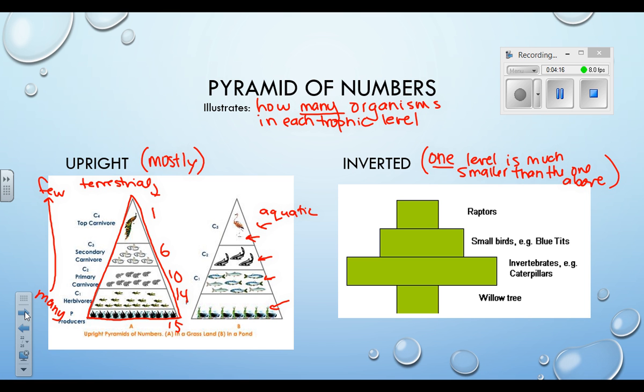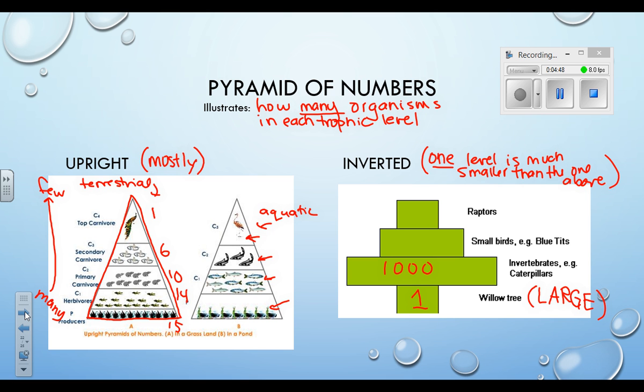So at the bottom of this food chain, I have a willow tree, which is incredibly large. When you have a producer that is incredibly large, often one producer can support a huge number of the next level. So if I take a look and I imagine that I have one large willow tree, it's very reasonable to imagine that even 1,000 caterpillars could live on that one willow tree.